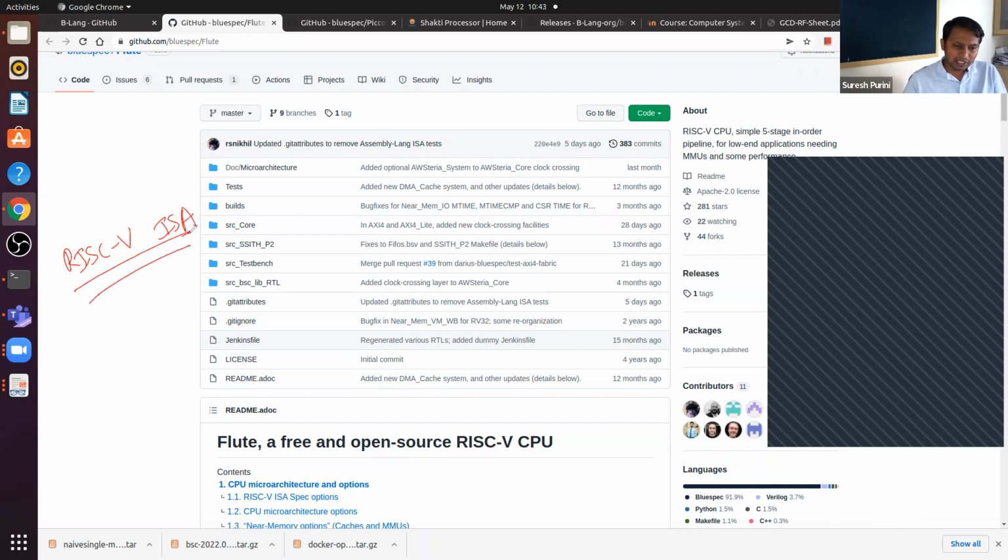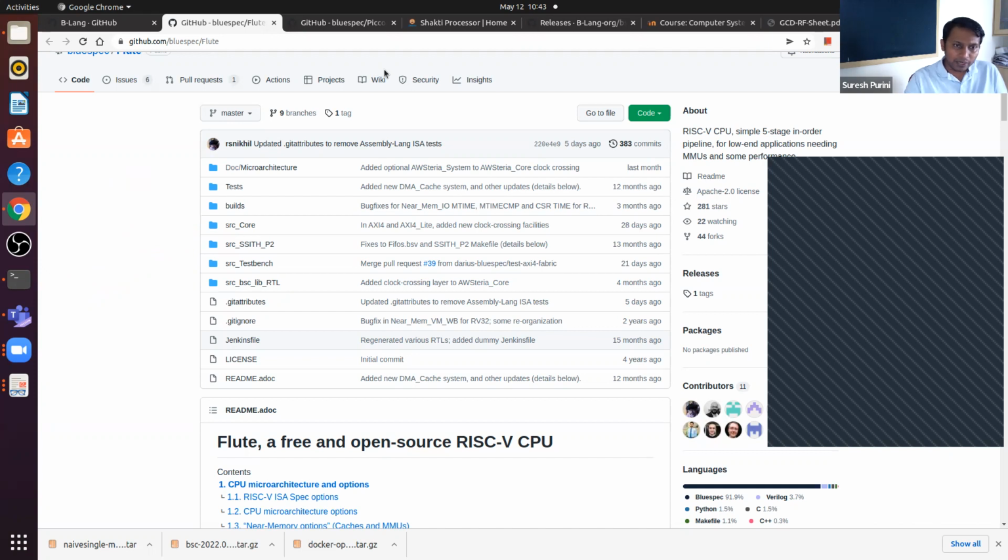And once this open instruction set architecture is there, there are many people who try to build processors for it, processors for various purposes, processors for the embedded systems domain or IoT domain, processors for maybe server class machines, things like that.